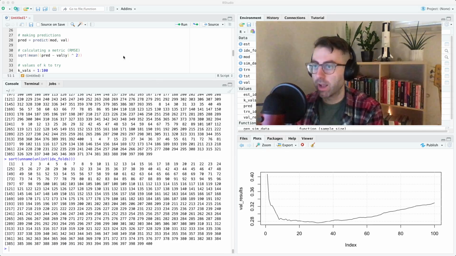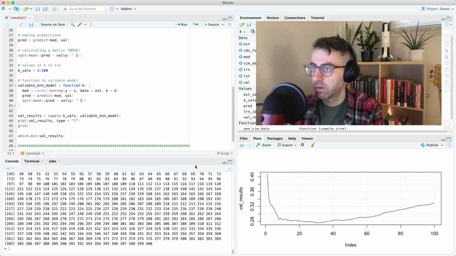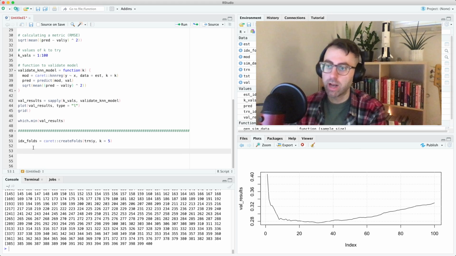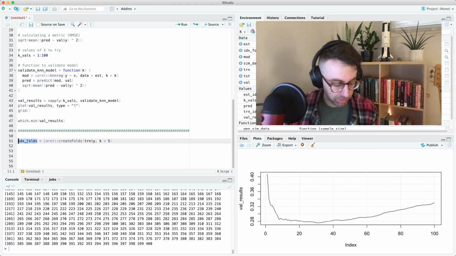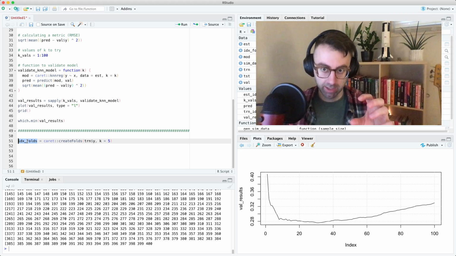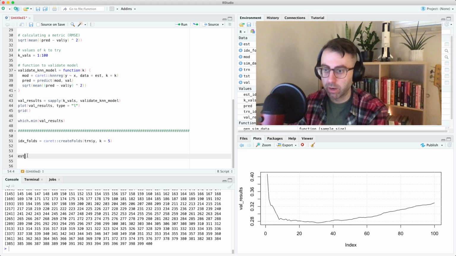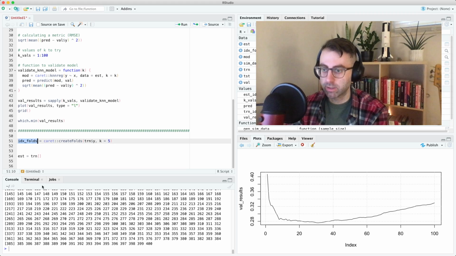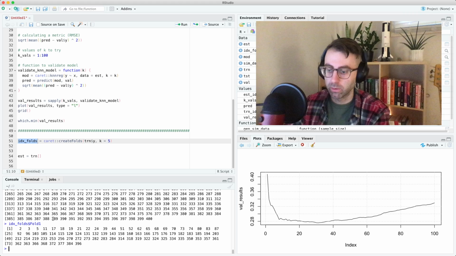Now what I want to do is do this once. This will determine validation sets. If we want to make an estimation data set, let's do this for the first fold.